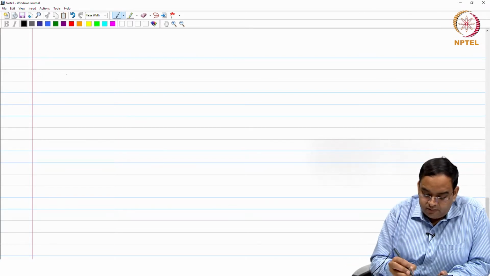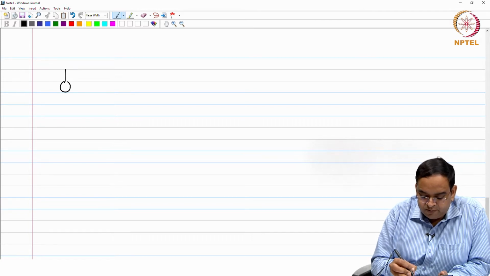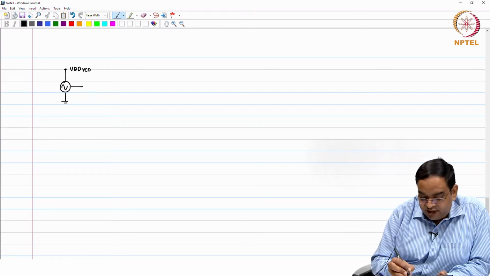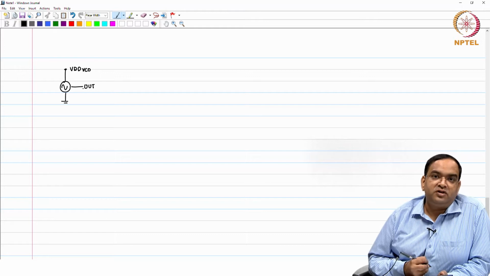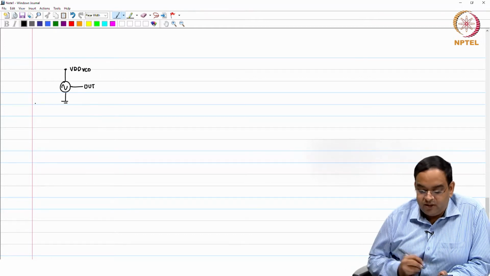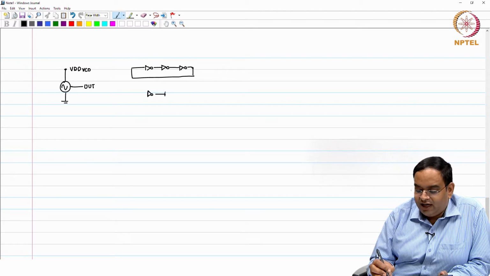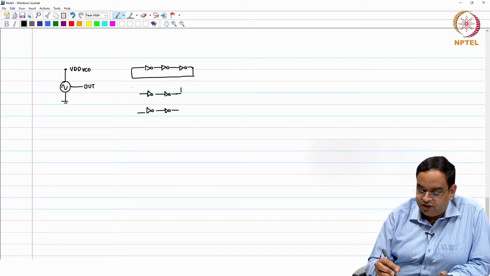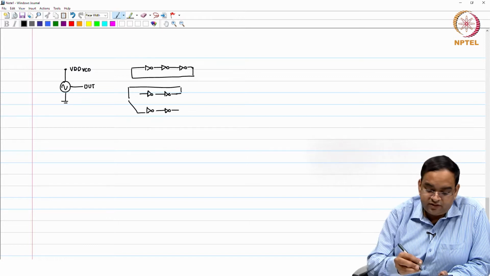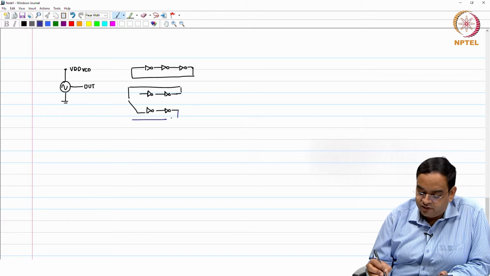Just as an example, I am going to draw a symbol for the VCO, like this, and here the supply is VDD VCO. Whether you control VDD VCO using a current source or a voltage source, that is your choice, and this is your output. Any one of the nodes of the oscillator can be chosen as an output. If you want multiple phases, you will take multiple phases in output. This oscillator can be a simple ring of 3 inverters, which is an odd number of inverters, or you can have a pseudo differential ring oscillator also. So, any of these blocks can be the oscillator.